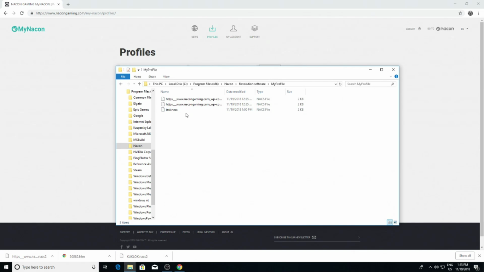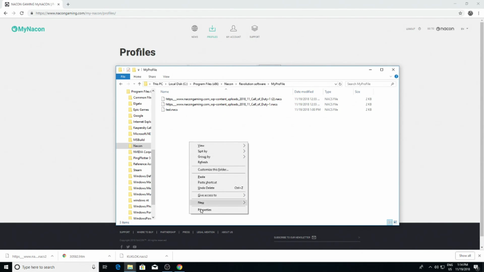Now I've actually gone in here and I thought, okay, if that's the problem, all I need to do is change it to an NACS file instead of an NACS2 file. But for some reason, it's not helping. It's not actually fixing the issue, which it was before, because I managed to do it myself. But for some weird reason, it's not doing it now, and I don't know what the problem is. So it's something, again, I'm going to have to just quickly tweet at them and see if they respond to that, and let them know for some weird reason it's not working as of yet.